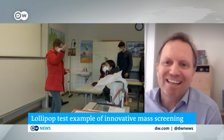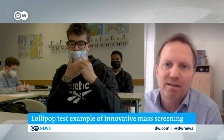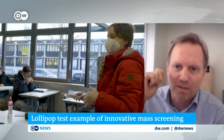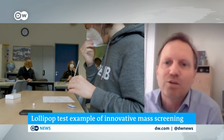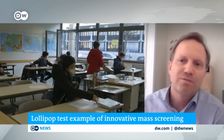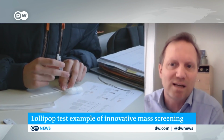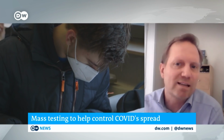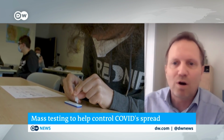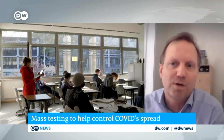Well, there are many different ways to test, and we are constantly looking for less invasive methods like the nasal swabs, not the ones that go further in. But we're also looking at new innovations, and through funding from the German government, we're looking into, for instance, face masks, where we capture the virus in the mask. Other groups are looking at artificial intelligence, where you cough into your smartphone and then you have an interpretation. You can use smartwatches to monitor temperature.